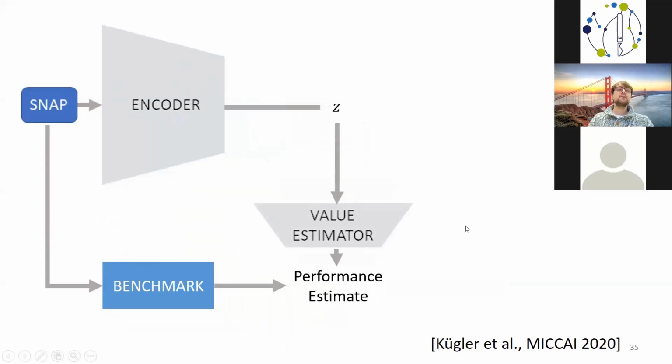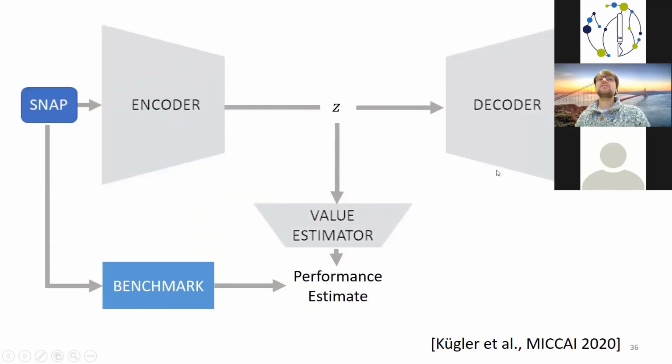What we can do without problem is split this value estimator into two parts and have a latent space. With that latent space, we can go around the circle and go back to the SNAP representation. This will allow us to search effectively. So how would this work? Well, the point here is that we can look at an architecture in the Z space and generate the corresponding actual model from it using the decoder and then build it in the benchmark block.